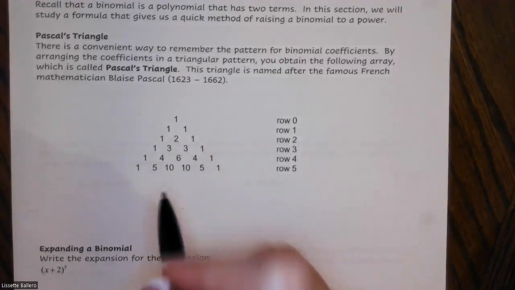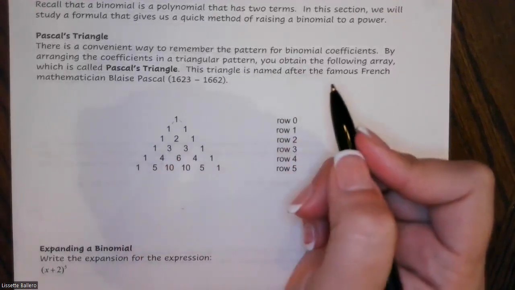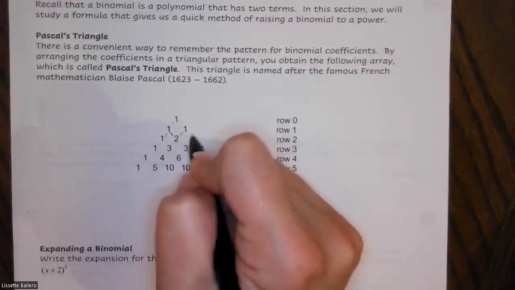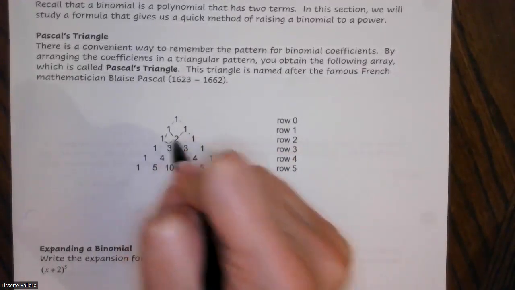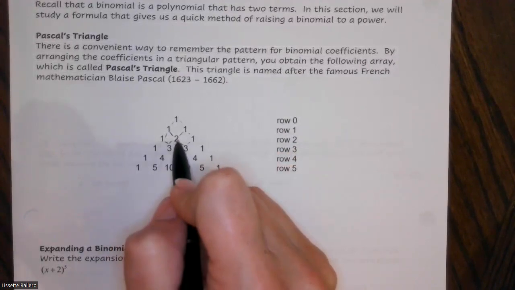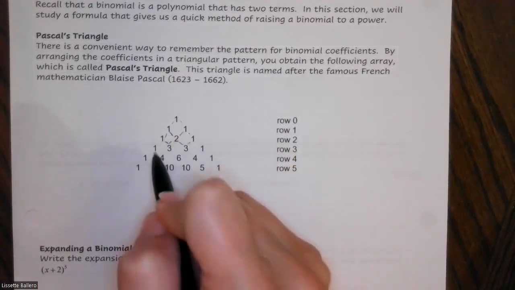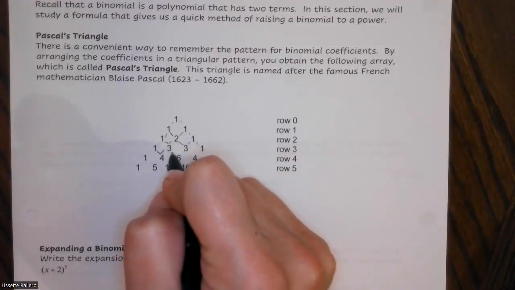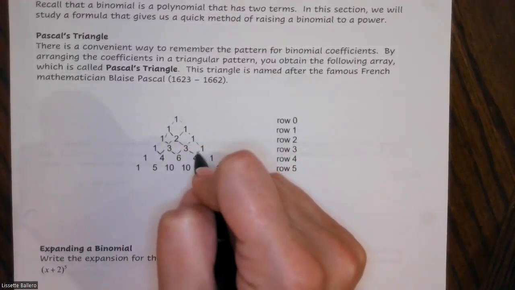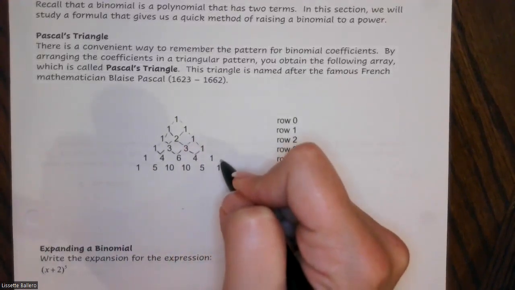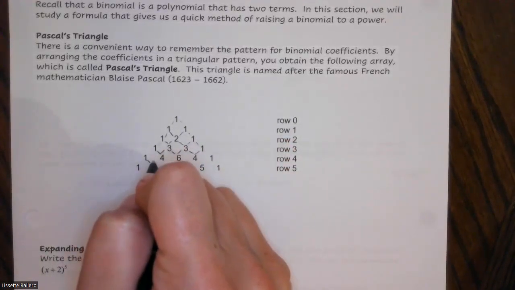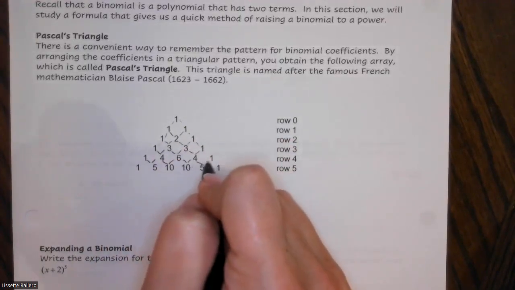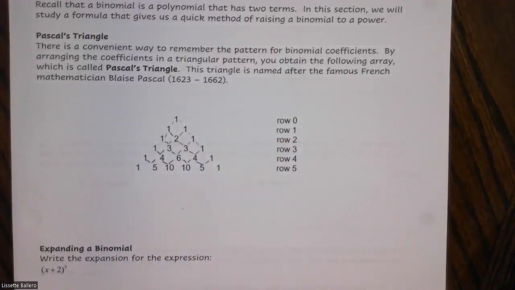The way this is happening is this comes down here. And then these two create that number right there, and it comes down right here. Then these two are going to create that 3, because 1 plus 2 is 3, and 2 plus 1 is 3, and the 1s just come down. Then we've got 1 plus 3 is 4, 3 plus 3 is 6, 3 plus 1 is 4, and then 1. And we continue by adding these to get the next column. So 4 plus 6, 6 plus 4, 4 plus 1, and then a 1 at the end.